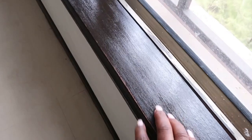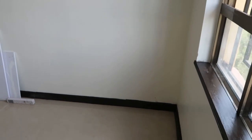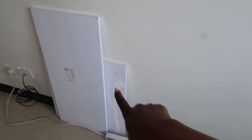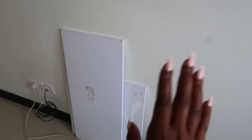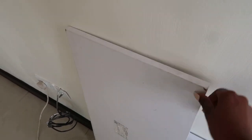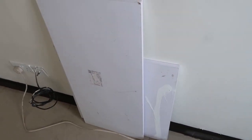The same fundi that did here installed this part. It looks really nice. I like this idea, but this whole idea was my husband's, anyway, not mine. So that's how this is looking so far. Let's just wait for the seats, and then I need the same fundi to make me a bedside table. I'll show you how it's going to look after he has made it with this. It's more like wood, but it's very heavy. So I will show you all that in another video.